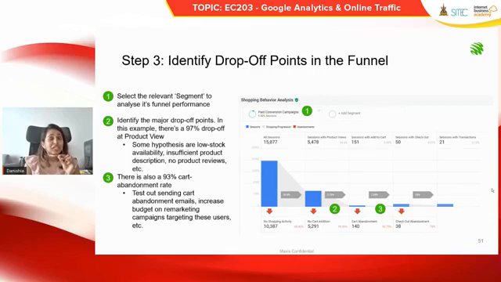Is it because I wasn't clear about my product? Like there's not enough description, or you didn't have pictures, for example. So they didn't have enough information to make that purchase decision. Is it because there's no clear information about my shipping or returns and exchanges? It could even be low stock availability. If there's no stock, then I'm unable to add it to the cart. It could also be that there are no product reviews, so customers are unsure whether this product is what it says it is. So then people just drop off there.